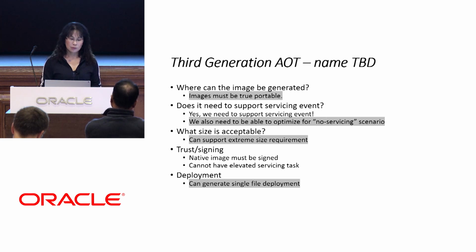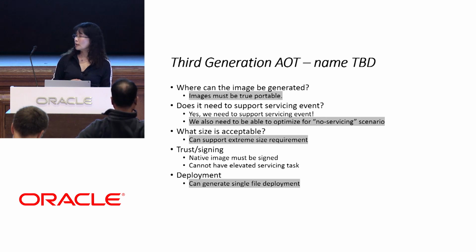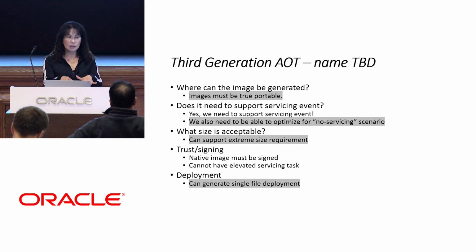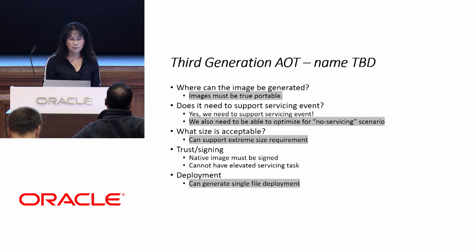What about size? Good size is good, but we will also ask, can we support extreme size requirements? How small can we get it, right? Not everybody cares about getting as small as possible, but some people do. And when you go as small as possible, does the developer need to intervene? Maybe yes. Just like the GraalVM talk, they talk about pure AOT and then something did not work. But in this particular case, we believe JIT will be there. However, if you want to choose what you can take off your image, then you might have that choice. Trust signing is something that we will never give up, so that is good.